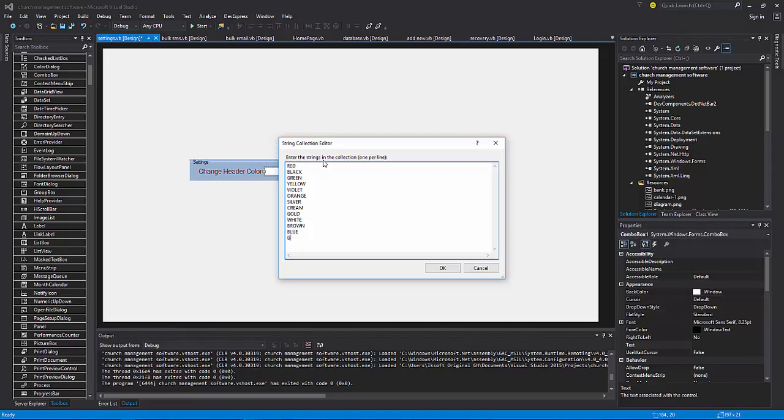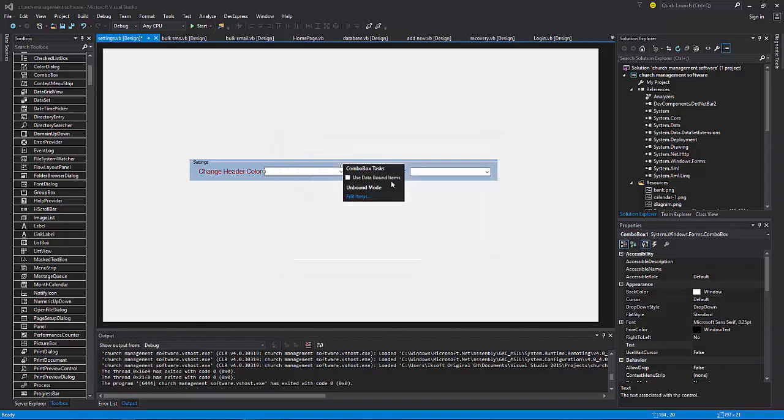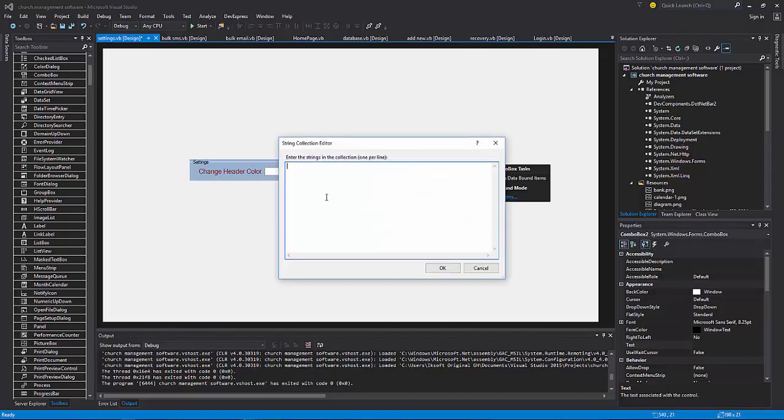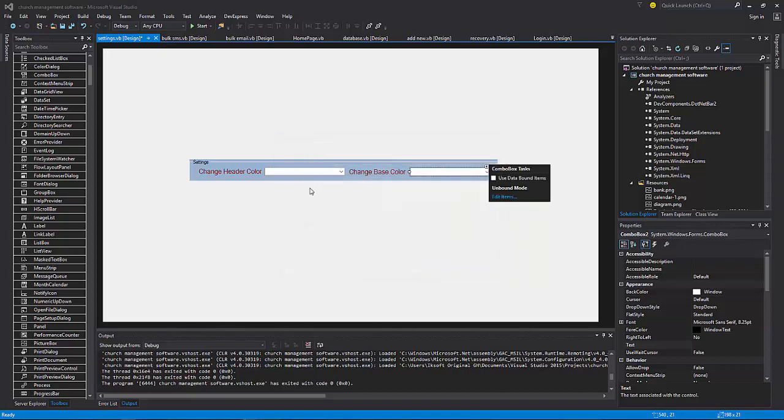Green is already there, so yeah, let's use this for the meantime. So let's copy everything in it and then click on OK. Now let's go to this one as well. Let's paste what we just copied, then click on OK. Now we are done with it.